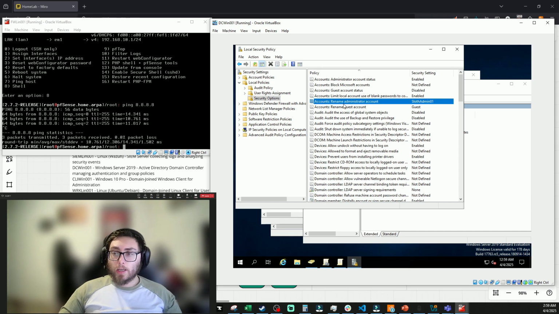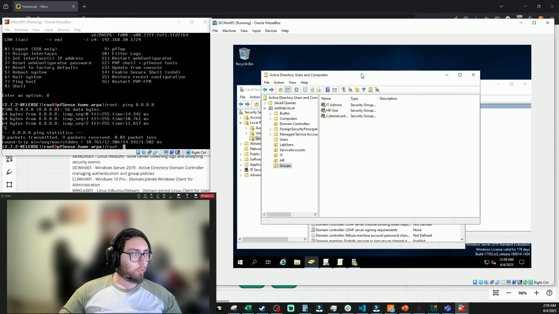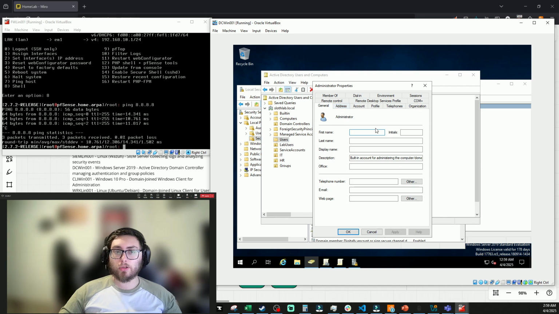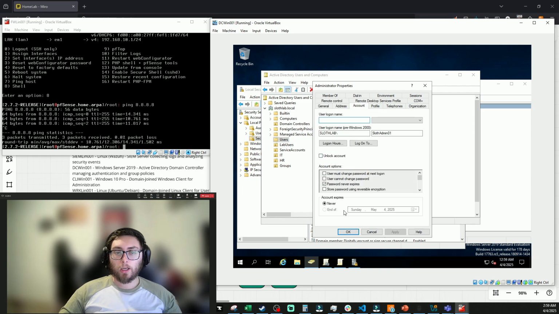So with that being said, how do we go about actually disabling that built-in administrator? Well, we're actually going to go back to Active Directory Users and Computers, and we're going to navigate to Users and double click on this Administrator. So again, this description shows that it is the built-in administrator account. We're just going to simply go to Account and we're going to tick this "Account is disabled." This essentially breaks the built-in administrator account so nobody can ever use it. And again, we can re-enable this later on if we want to.